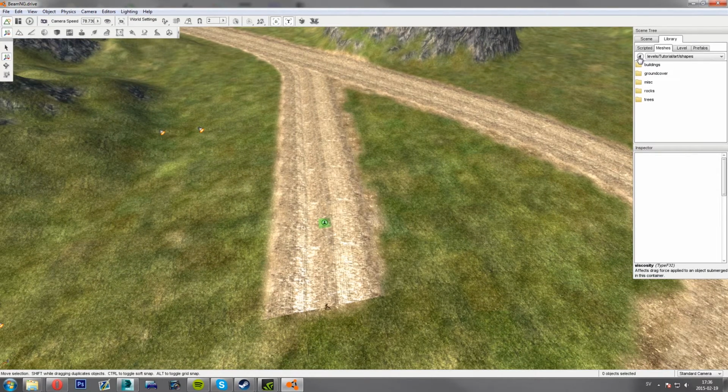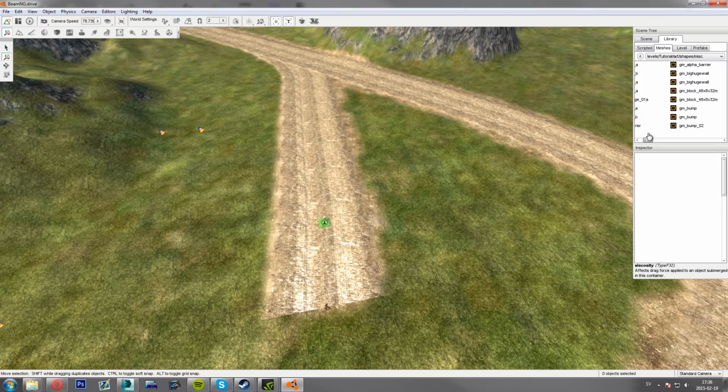Let's see. Oh, went back too long. Misc. And we're just gonna see what we're gonna add here. There's some ramps, jumps, curve.